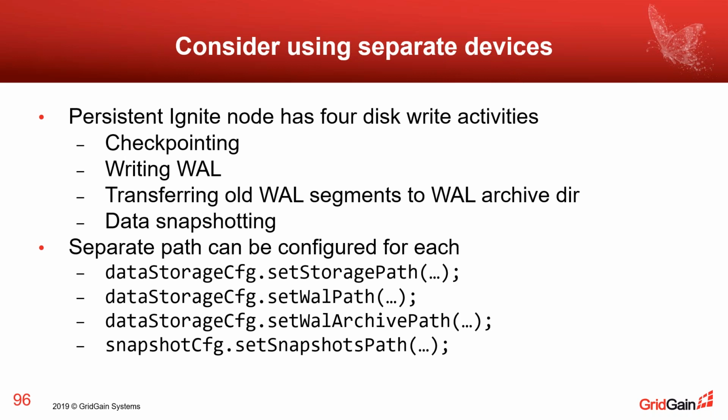And the good news is that you can specify a separate path for each of these activities, literally for each. If these paths that you have specified relate to different physical devices, each of the activities will work with a separate disk drive, and there will be no competition between these activities for a single device. Each of them will work with its own device, and your throughput will no longer be limited by the total throughput limit of a single disk drive.